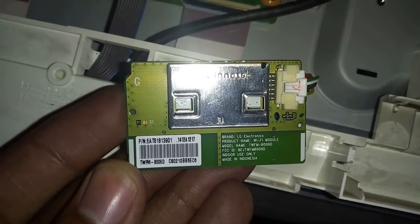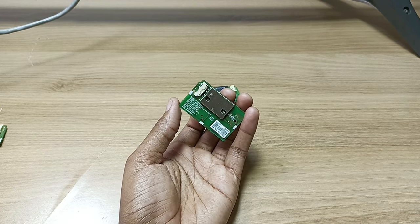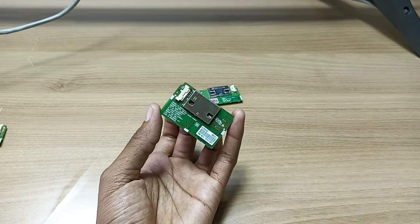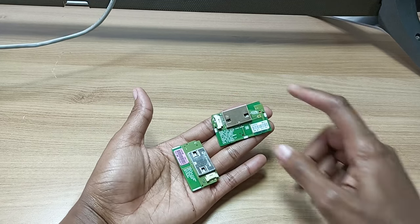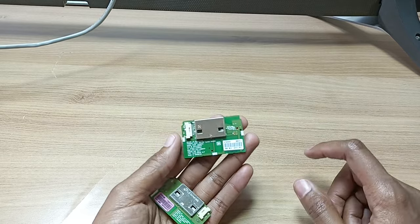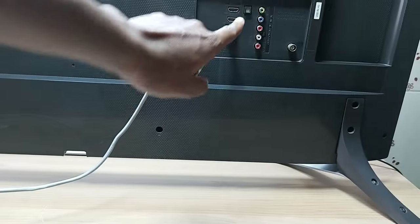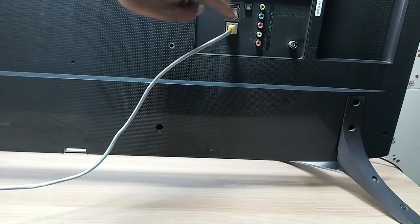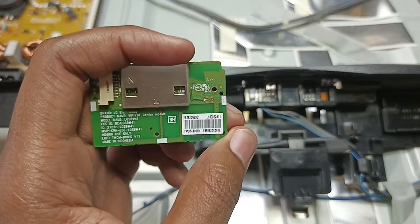Repairs involving replacing the Wi-Fi module on your LG smart TV are involved and not cheap. Replacing this module is going to cost around 10,000 to 20,000 Kenya shillings, which is around 100 to 200 US dollars. On top of that, you'll have to add time for ordering the part, because if it's not available when you need it, you may have to wait three weeks to around two months. According to me, it's much better to use an Ethernet cable than to spend a lot of money replacing a very small component.